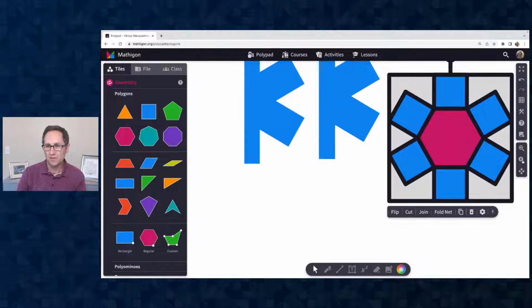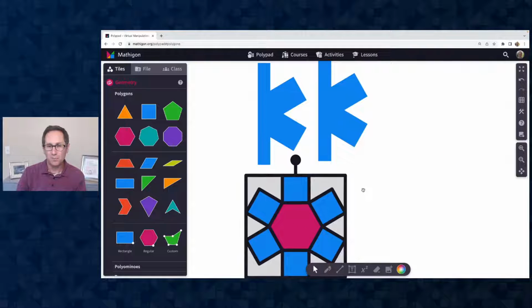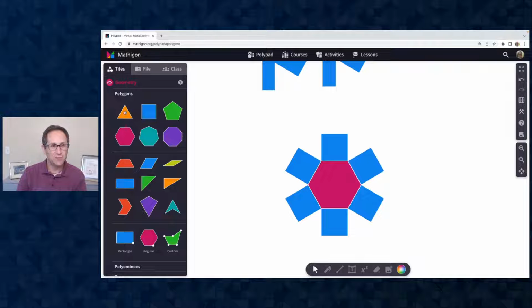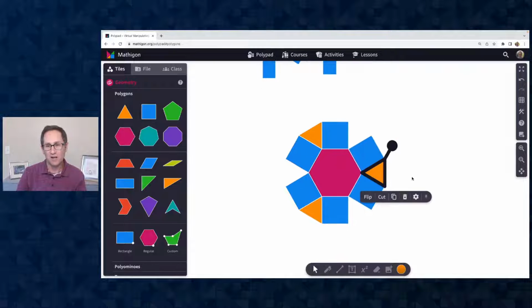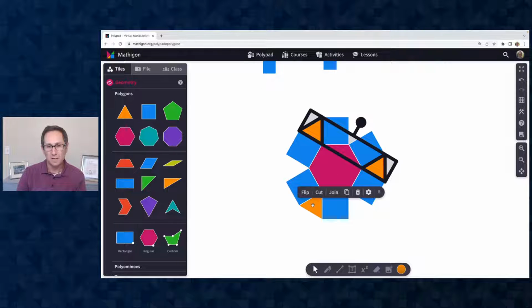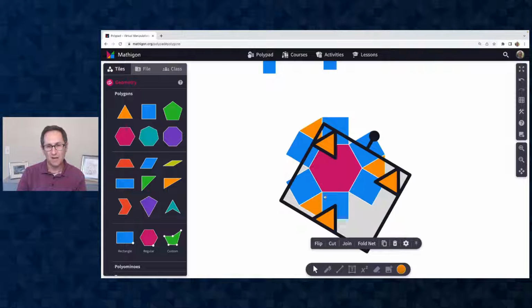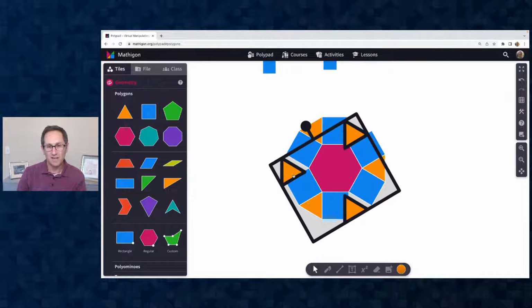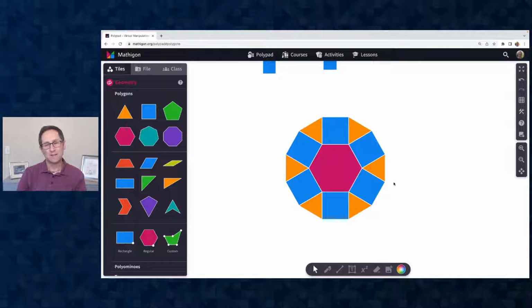Now this one I wanted to use for something else. So I'll zoom out and bring it down here. I also want to, let me add some triangles in here. So I'm going to take this triangle and rotate it. I'm using the C button on my keyboard to copy it and put it in place. I'm going to multi-select and now hit C on my keyboard and know that if I rotated that correctly, I've made this shape. That's kind of fun.